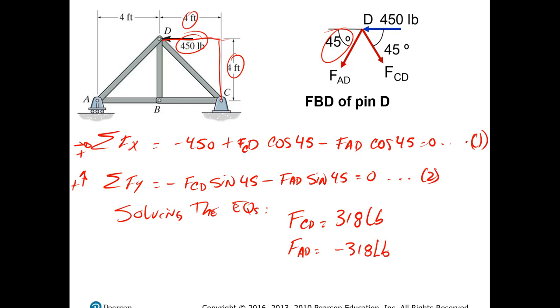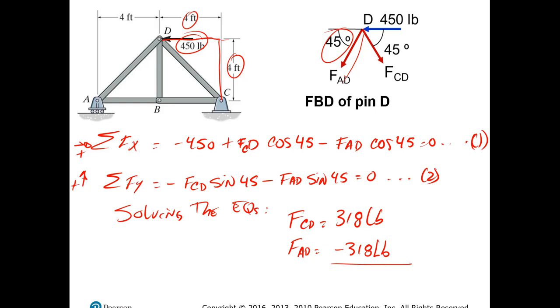So that will bring me to a very important topic. You have two options right now. You can either flip the direction of force AD, or you can just keep moving forward with your calculations by plugging minus 318 in all of the equations. So if at first you assumed that everything was tension, it doesn't matter, because now you got a negative value. If you place the same negative value into the following equations, then you don't need to flip the direction of the arrow. But if you want to do it the other way, that's also okay with me.